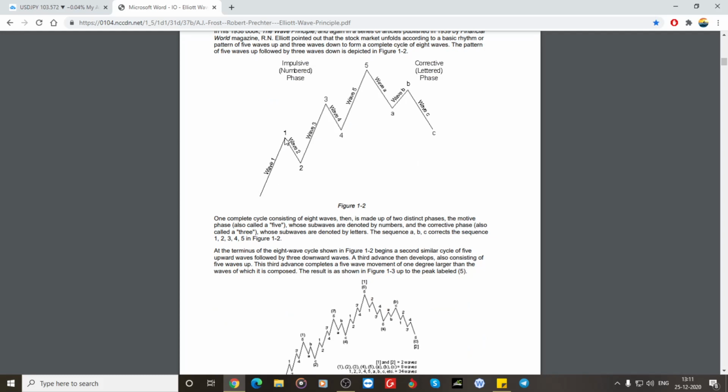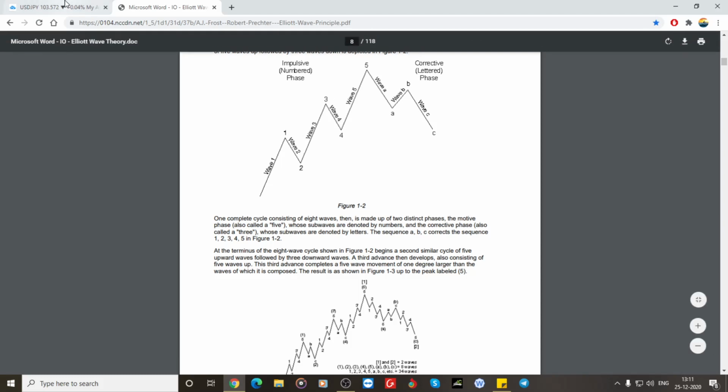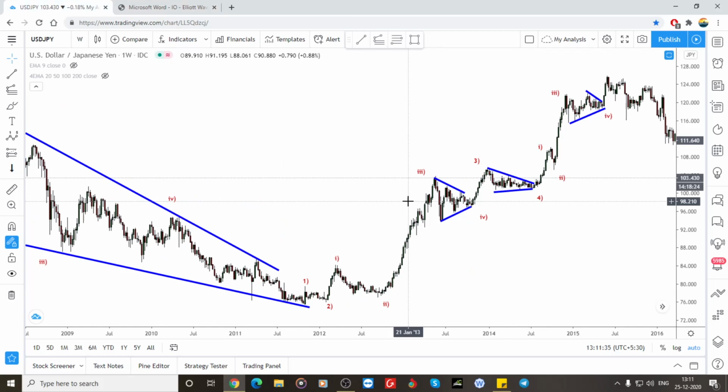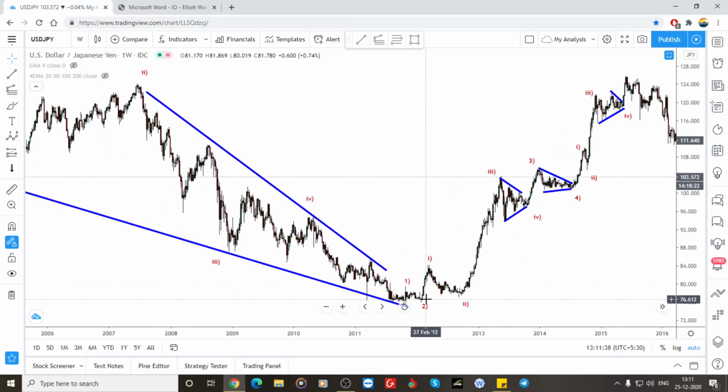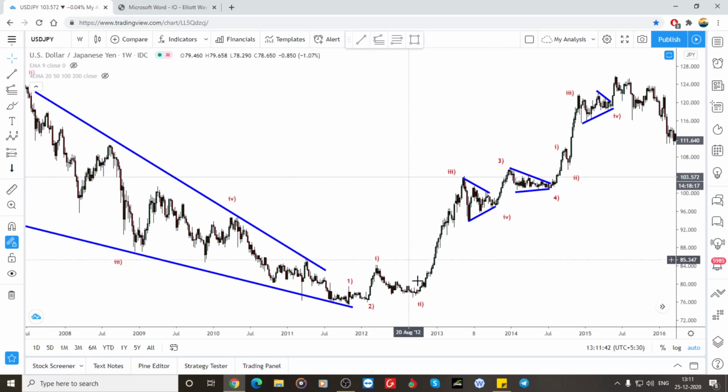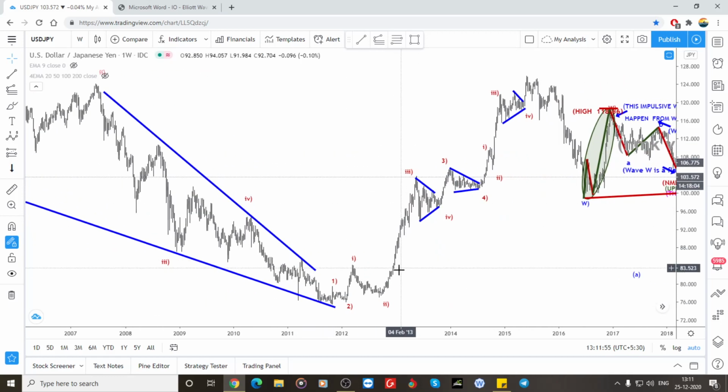So wave 1 is a simple one, and wave 3 is above the Fib extension 1.618. That means this wave is more than twice, near to twice this wave 1. So the third wave has to be 1.618 and above, which means it's about 1.7 times wave 1. In that case, you know very well that wave 3 is the bigger one.